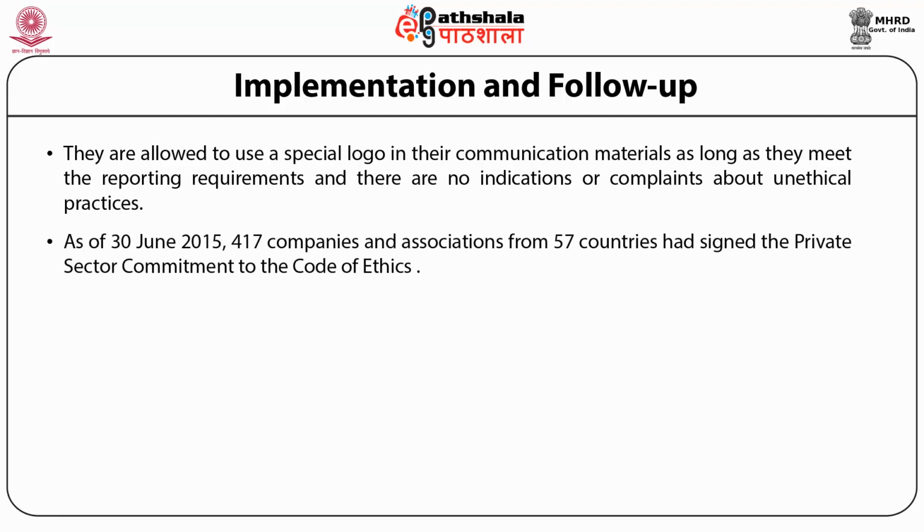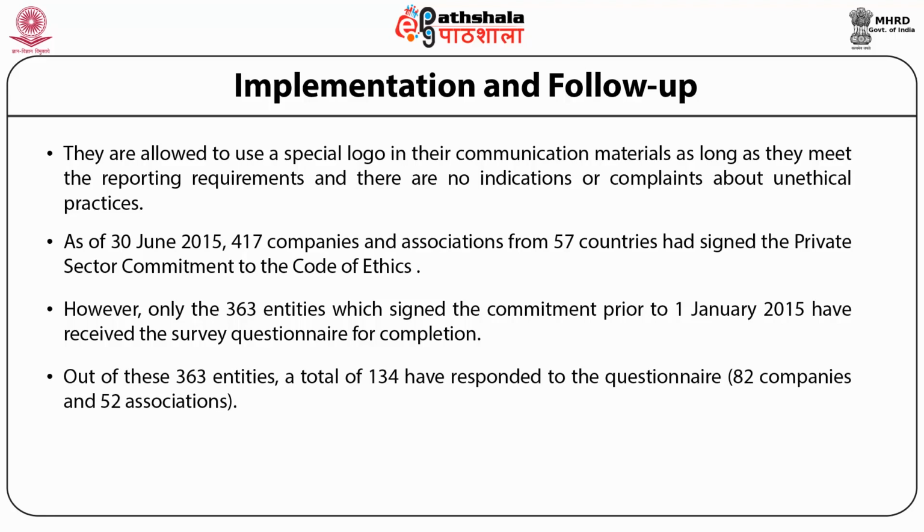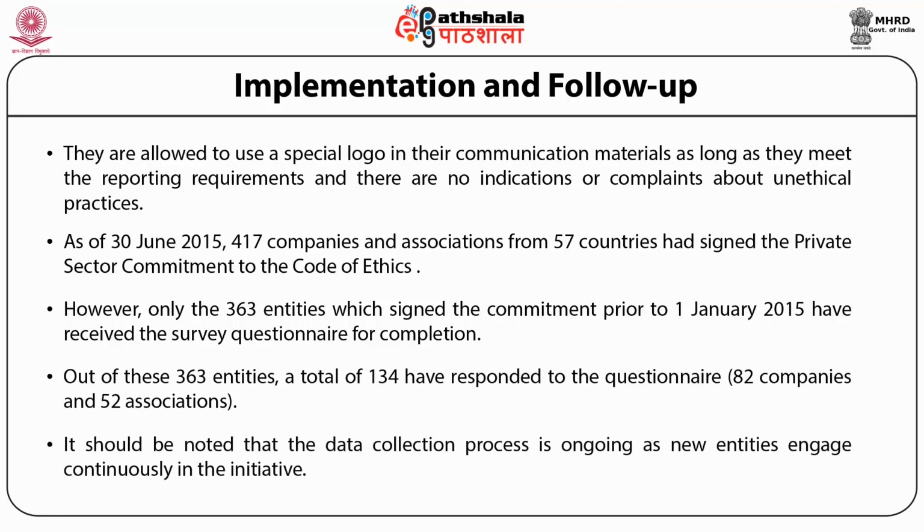As of 30th June 2015, 417 companies and associations from 57 countries had signed the private sector commitment to the Global Code of Ethics. However, only 363 entities which signed the commitment prior to 1 January 2015 have received the survey questionnaire for completion. Out of these 363 entities, a total of 134 have responded to the questionnaire, including 82 companies and 52 associations. It should be noted that the data collection process is ongoing as new entities engage continuously in the initiative.